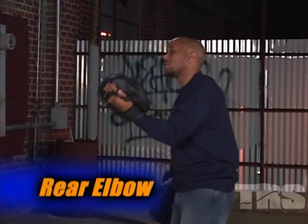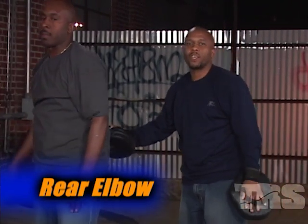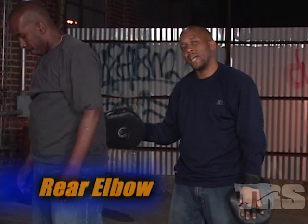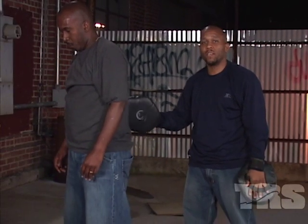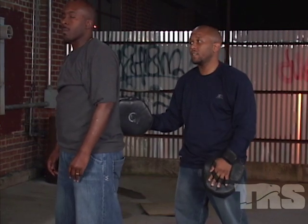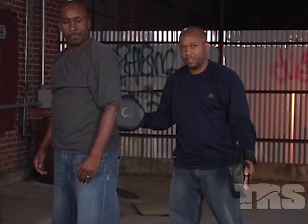At the rear elbow. Turn around. When you're throwing a rear elbow, basically it's for somebody creeping from behind. This cat creeps from behind and you know his intent is evil. You let him have it. You're looking back, seeing who it is, so you don't hit your homeboy D, but it ain't me.